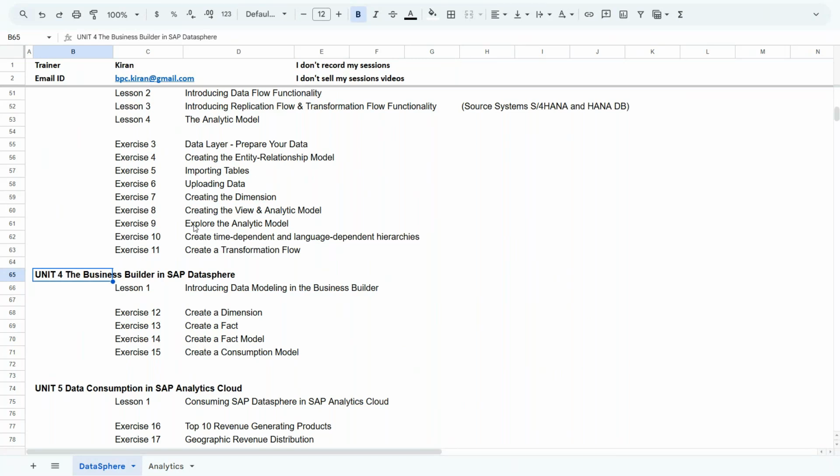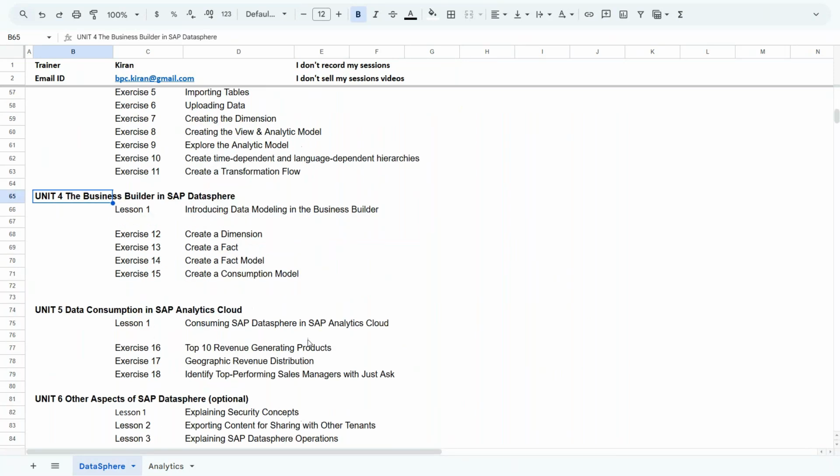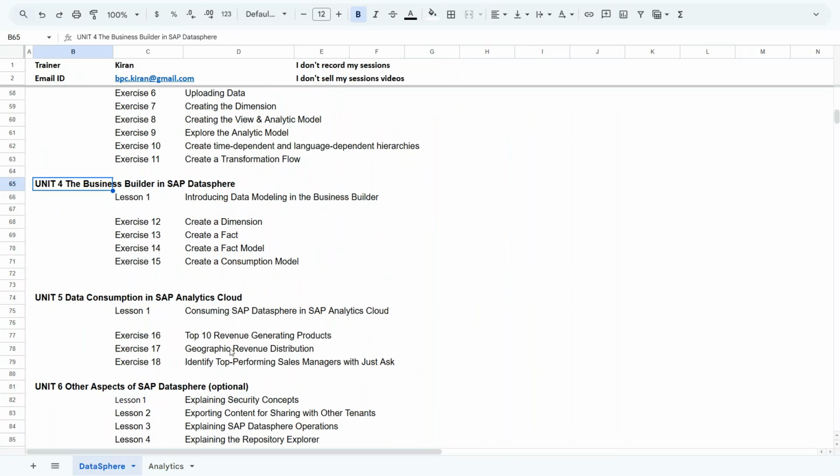Whatever you developed in the data builder or business builder, the ultimate objective is to consume those things in SAP Analytics Cloud. Because we already loaded data, right? Sometimes we load from a flat file, sometimes from S4 HANA, sometimes from HANA DB.